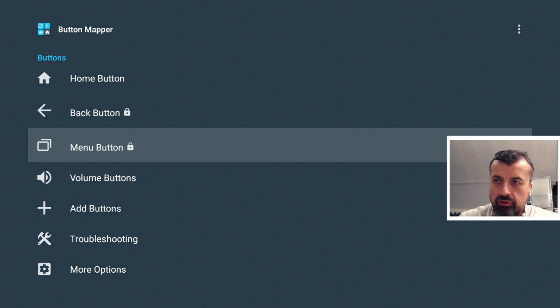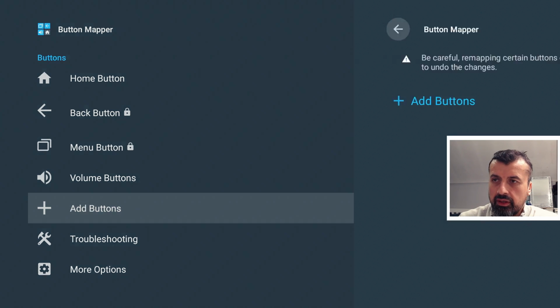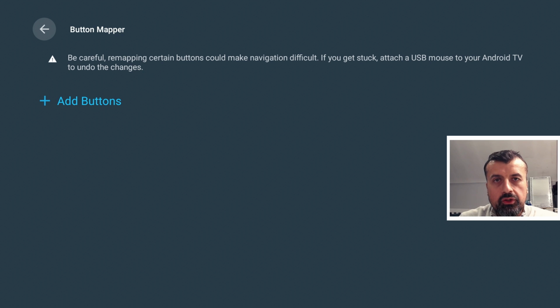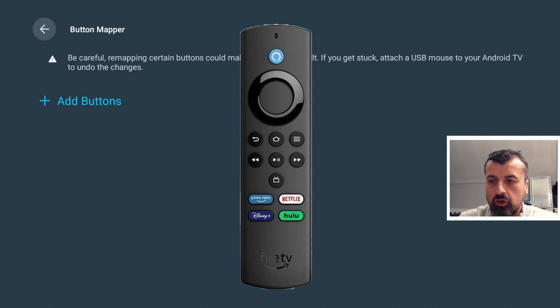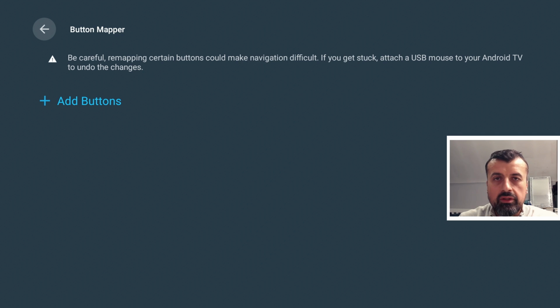But as we're going for the free option, I can click on add button. Let's click on that. Now, depending on your remote control, you may have some extra buttons like these media buttons that you could potentially remap if you don't have these applications installed. Now the button I'm going to use for my demonstration is the context key, which I'm sure you'll see on all of your Amazon remote controls. So the context key button is the one with the 3 lines. That's the one I'm going to use.